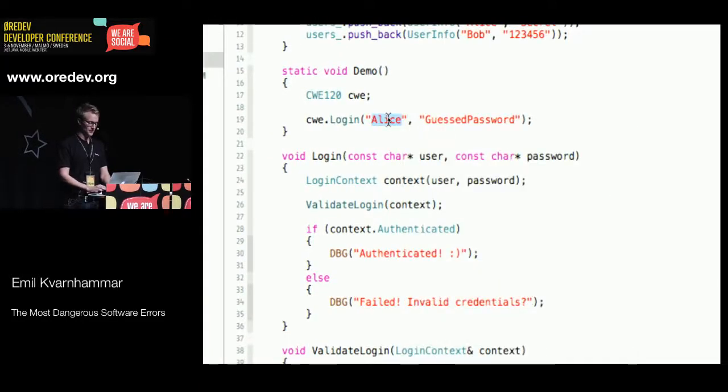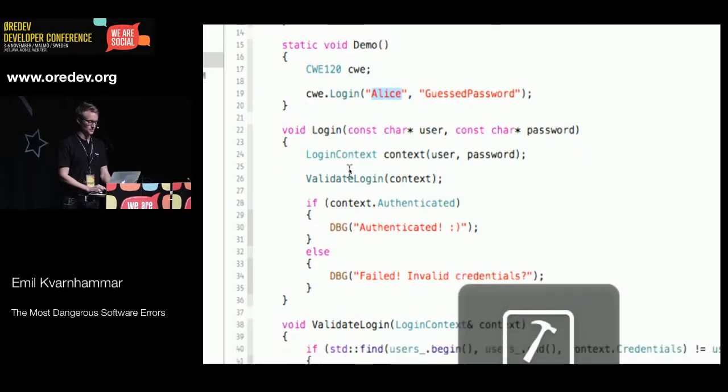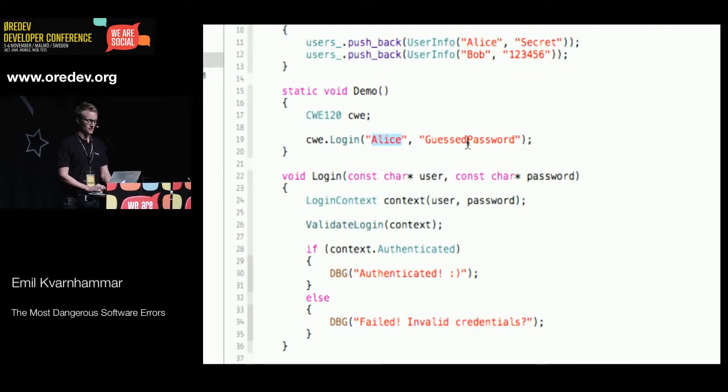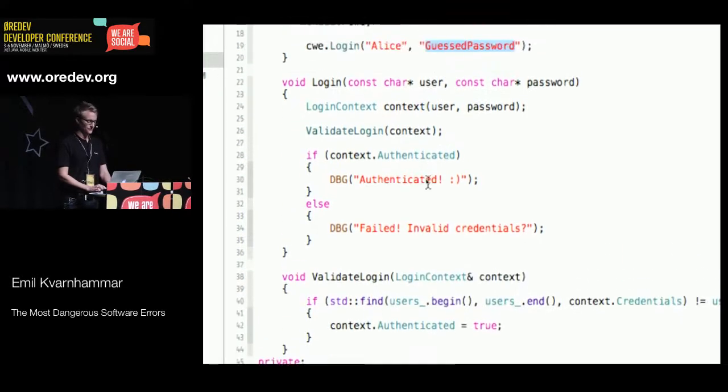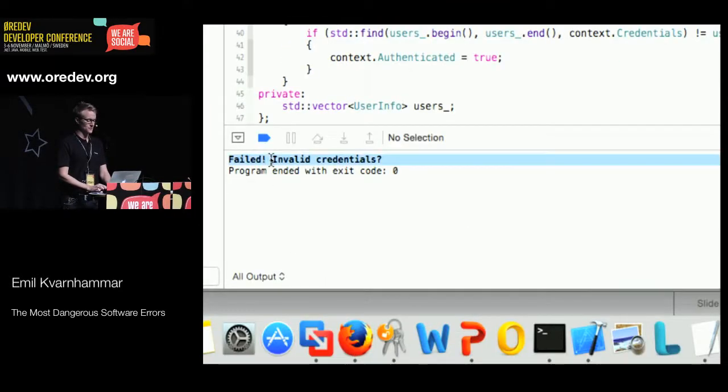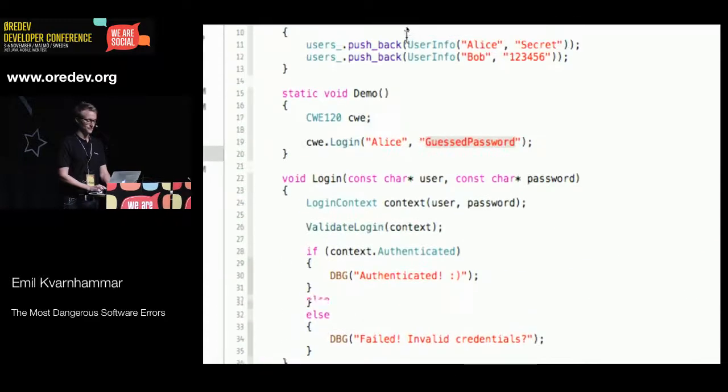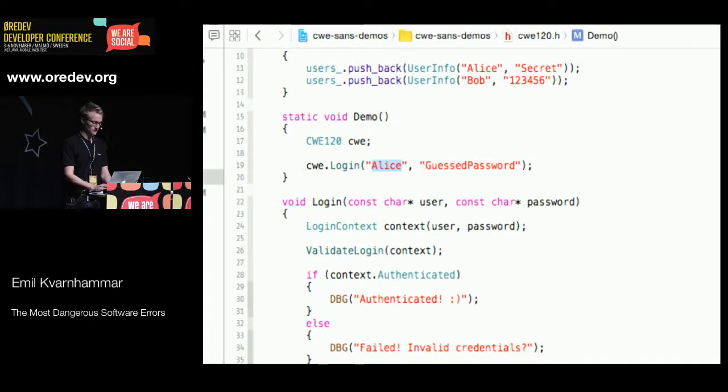So we have 32 characters. Well, we should run it once with a guessed password. The real password is secret, and I don't know that password, so here's my guess. And running once says failed, invalid credentials. So let's make a new attempt. And if we don't have access to the code, we could just randomly try this out and see what the limits are.